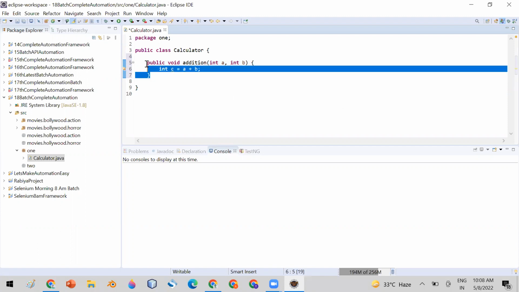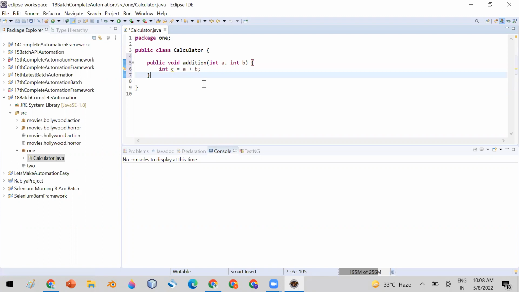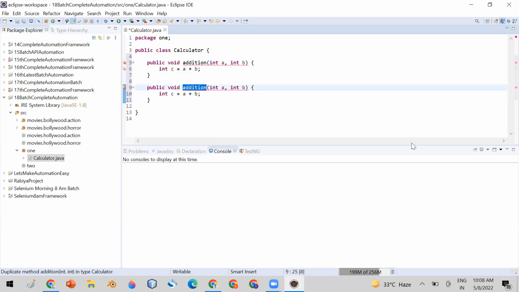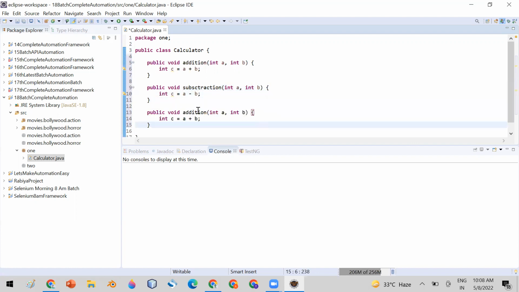So I created this class, and I'm just going to create more functions like addition. Then I will say subtraction. So I will write a minus b. Then I will create a function like multiplication.